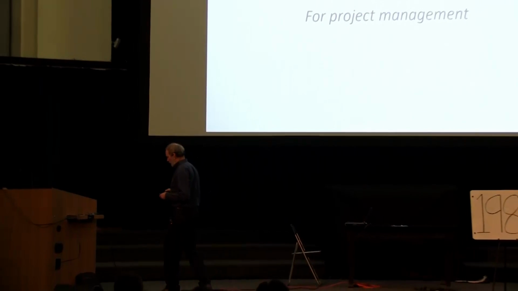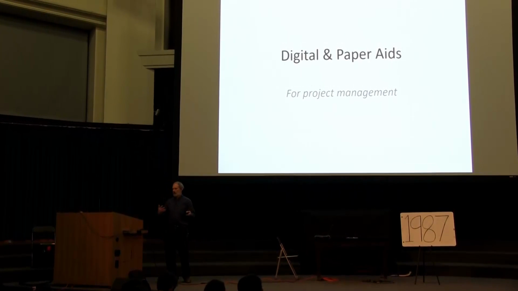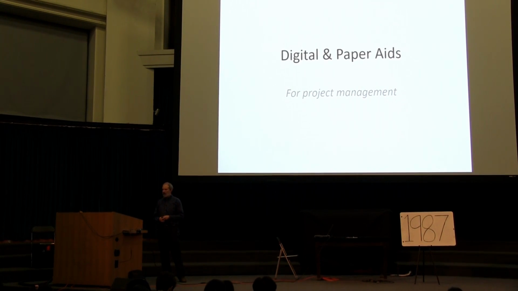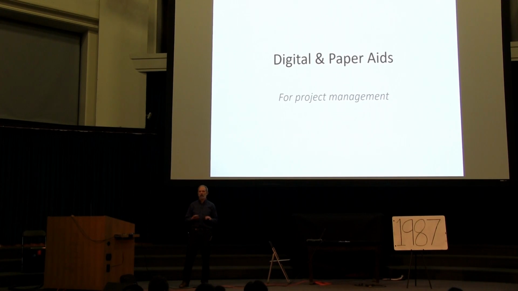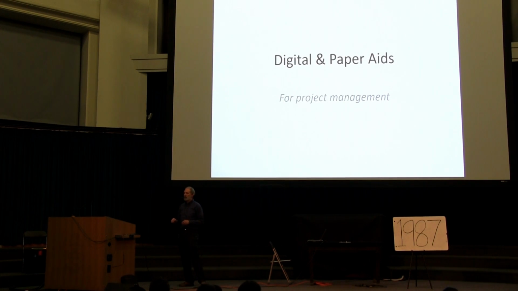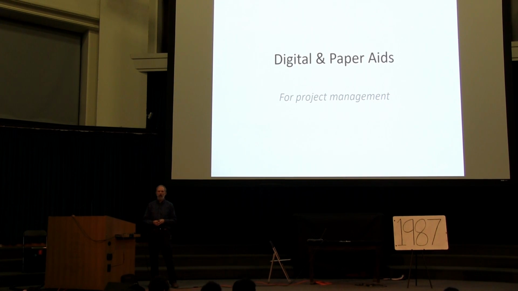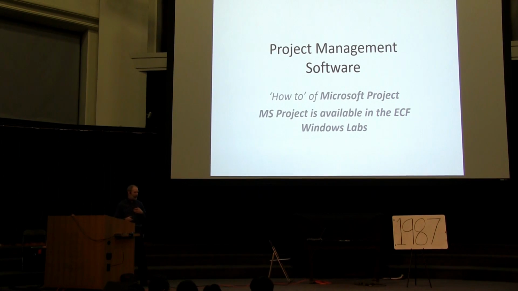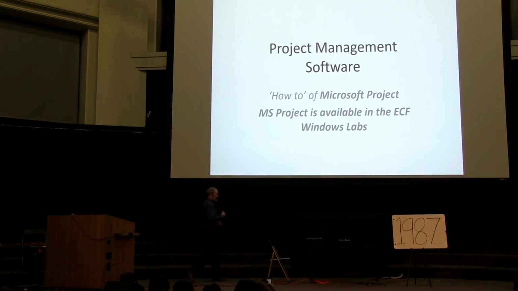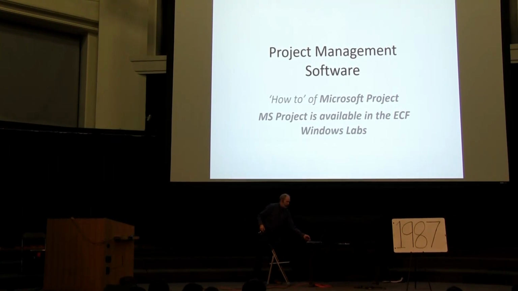But this is basically about putting together the organization for that in the first place, and then the last part will be on the status report, which you will use, which is a way of tracking how things are going. So the first thing we'll look at is project management software. Specifically, I'm going to be running Microsoft Project.